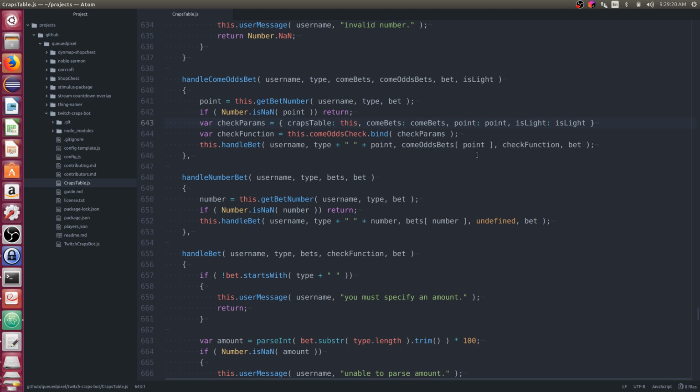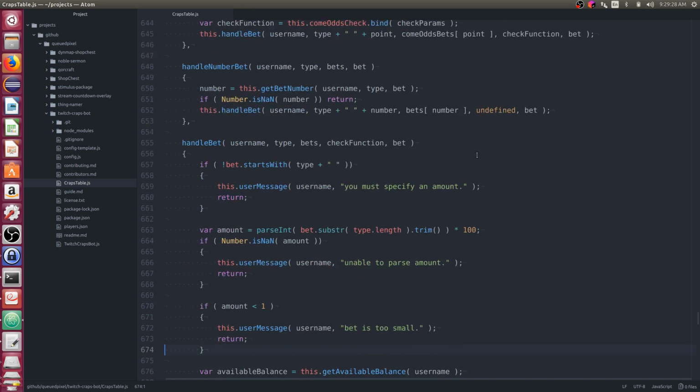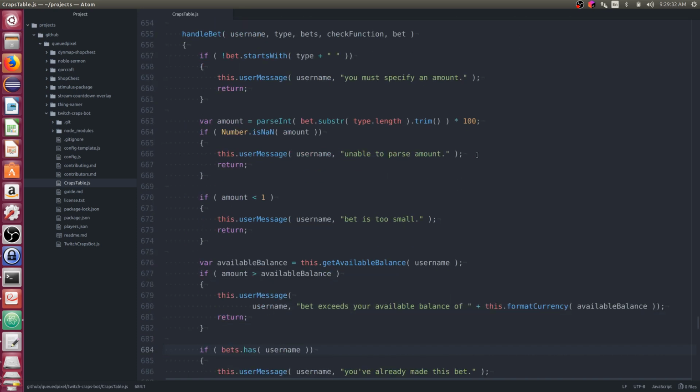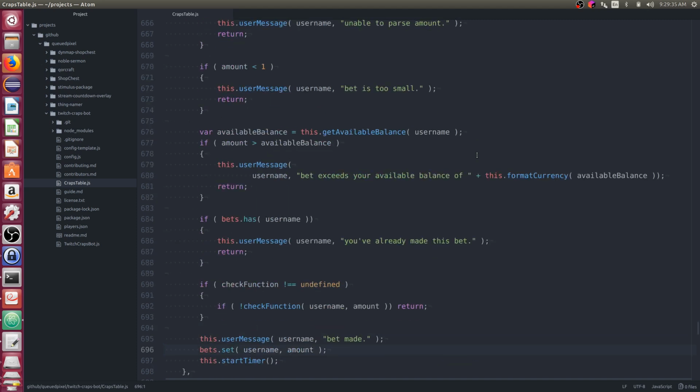And I think that is enough, because handle bet will handle everything else. It'll make sure it contains an amount. It'll parse the amount, make sure it's not too small, make sure it's not exceeding your available bounds, make sure you haven't made it already.